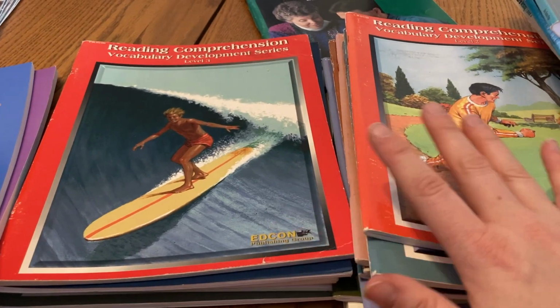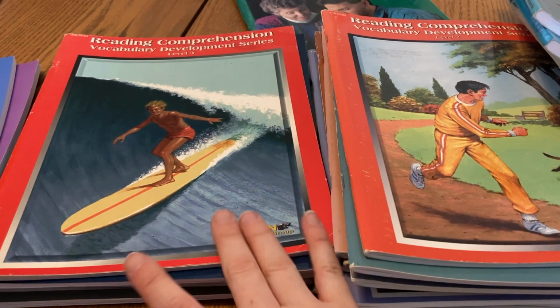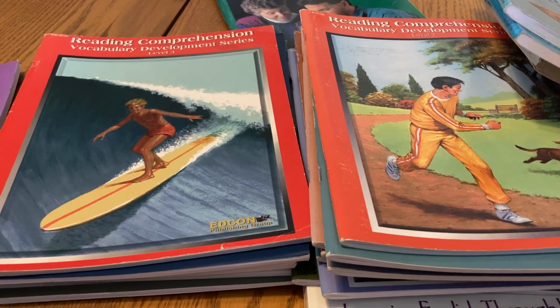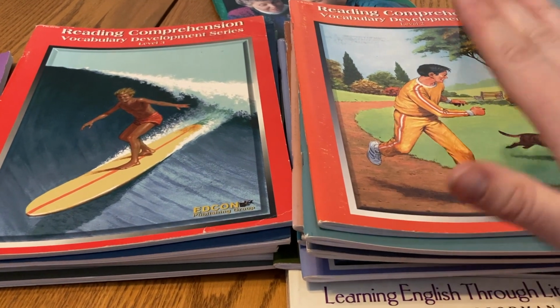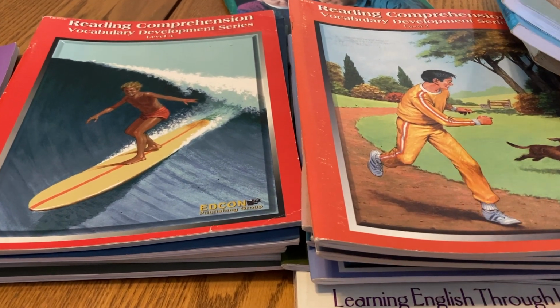And then some more reading comprehension books, which again, I separated by level. Easier ones for Ivy, harder ones for Micah. I love these types of books for summer. So we do school year round, but in the summer, we don't do our big curriculum books. We do a lot of smaller books, and we really focus on things like reading and math and try to do it in more fun ways.